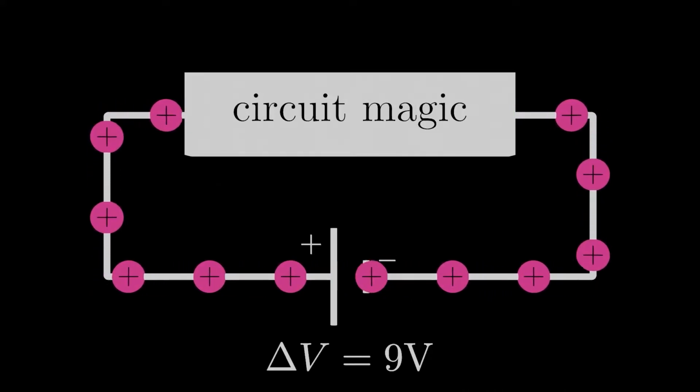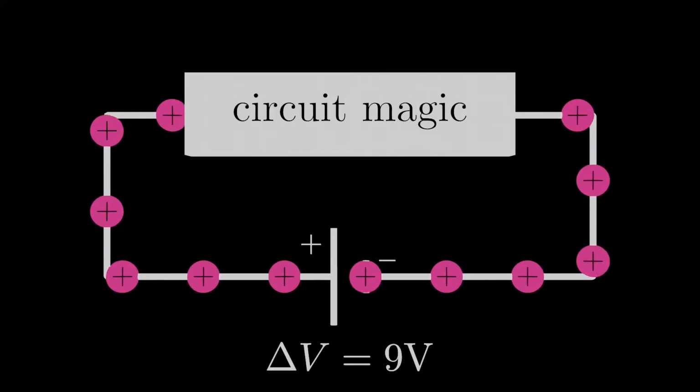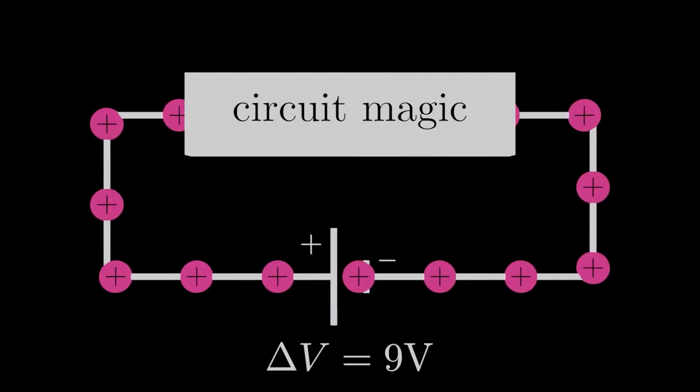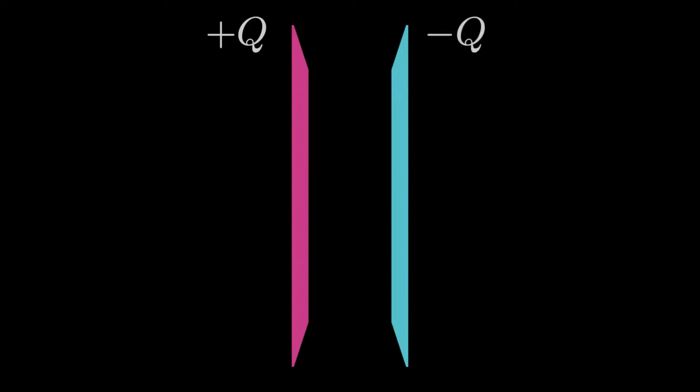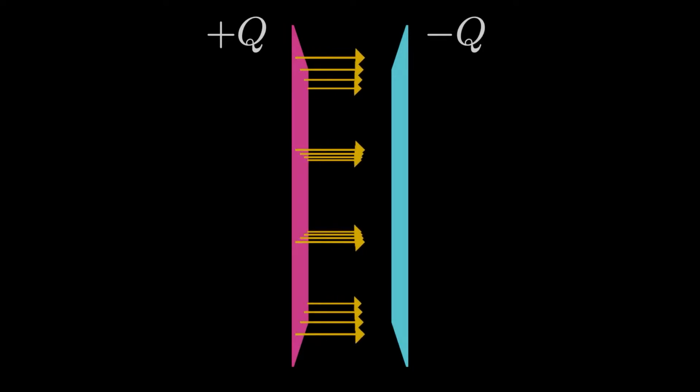The second major difference is how they behave with respect to charge. We know a capacitor is simply a pair of conductors separated by an insulator, and capacitors act to store a charge difference between the conductors, with positive Q on one conductor and negative Q on the other. This is actually the purpose of a capacitor. The purpose is merely to store excess charge differences and electrical energy between the conductors in the form of the electric field.